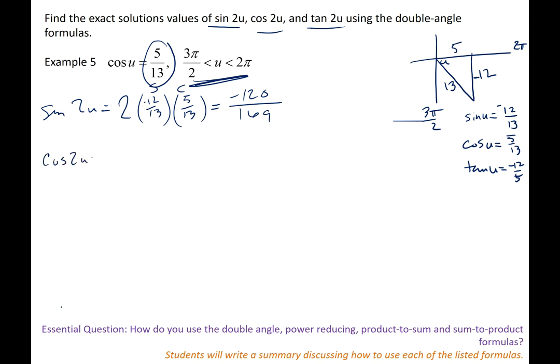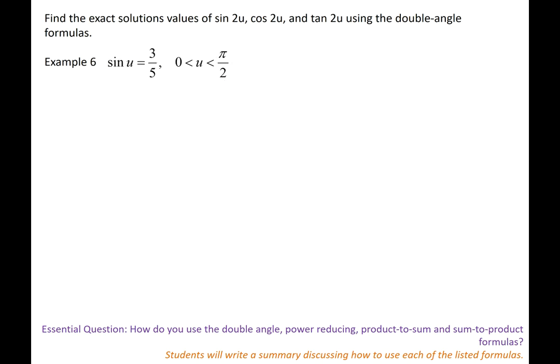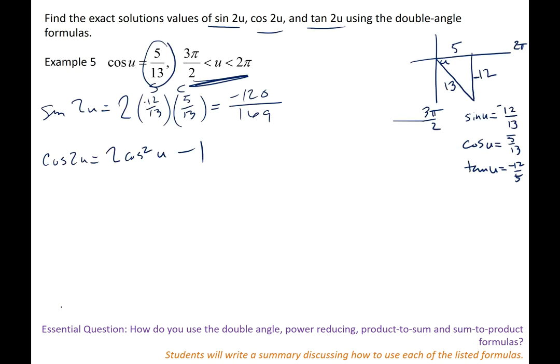So I'm going to use a different one this time. Last time we used the sine squared minus cosine squared, or cosine squared minus sine squared, right? This time let's use 2 cosine squared u minus 1. It does not matter. You get to pick whichever one you want. But if I only had to find the cosine of 2u, and I didn't have to find the sine first, and since I already have that number, that would be the quickest one to get there, okay? All right, so 2, what's my cosine?